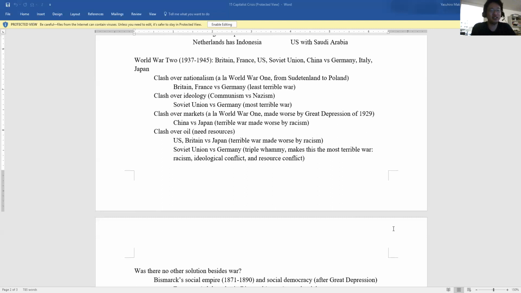And when he lands in Xi'an, his own general pulls his gun and points it at Chiang Kai-shek's head and says, I can't take this any longer. We have to be good nationalists. We need to work together with the Chinese communists and fight against Japan. And Chiang Kai-shek is kept in house arrest for 3 days. And at the end of 3 days, he comes out and finally agrees to an armistice, an alliance with the Chinese communists. And the United Front is made to fight against Japan. So here, nationalism wins. Well, why did this happen?